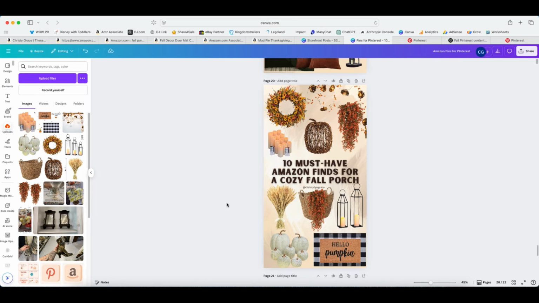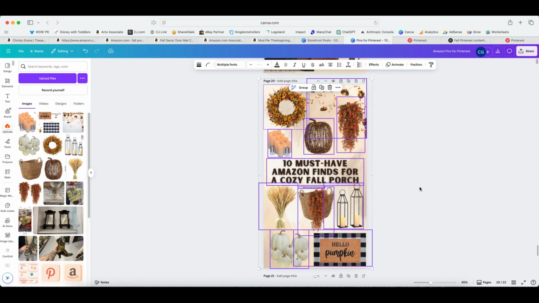You want it to be aesthetically pleasing so that someone is encouraged to click on it. And you also want it to look a little bit professional. So I'll add some drop shadows on the words and things like that, but you can make it as basic or as intricate as you want to. You can set it up to look like a patio, organize things like that. I am doing it just kind of like a mood board, and that's totally fine as well.